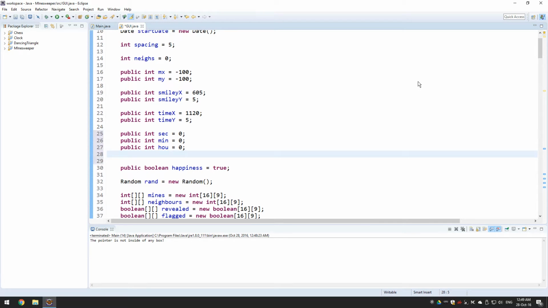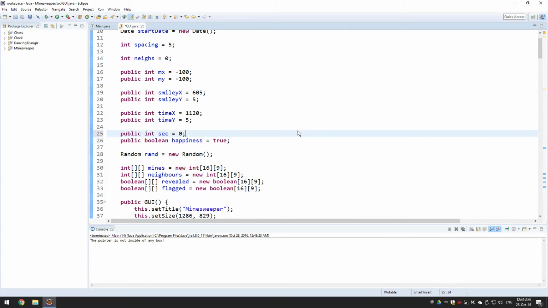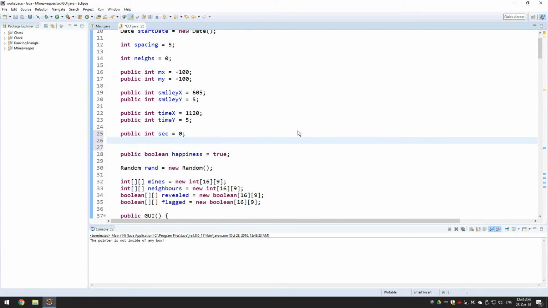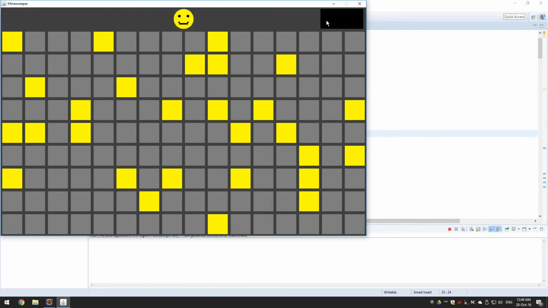And another, we're going to need another variable, actually we're not going to need, sorry, this is my mistake, sorry guys, we're not going to need that. We're only going to need the seconds variable because what we're going to display is just the seconds.